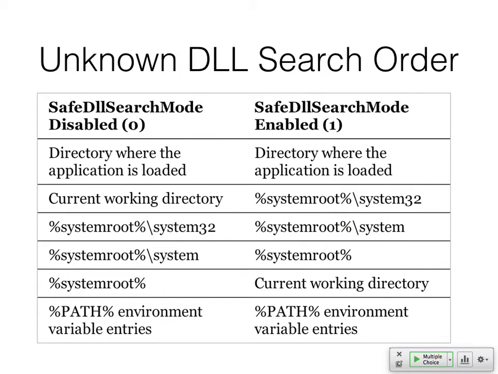So there are other DLLs that are used here, and if it's not known to be there, then it will try a whole series of hunting: where the application is loaded, System32, system root, current working directory, and on it goes. And the old technique, before they had safe DLL search turned on, would start with the directory where the application is loaded, and that's really great. This is how, say, the attack we used on Iran worked, Stuxnet.